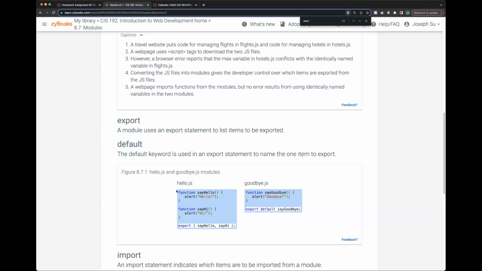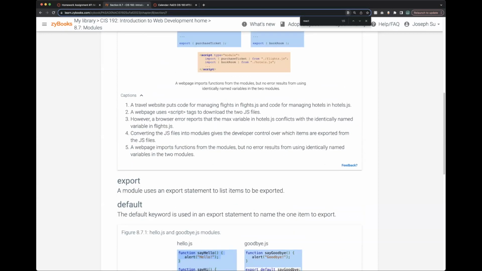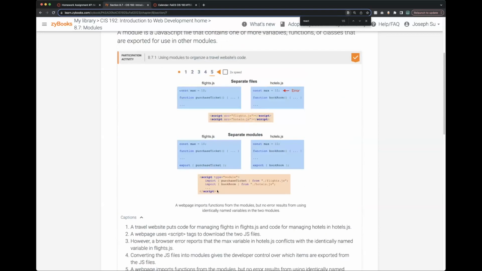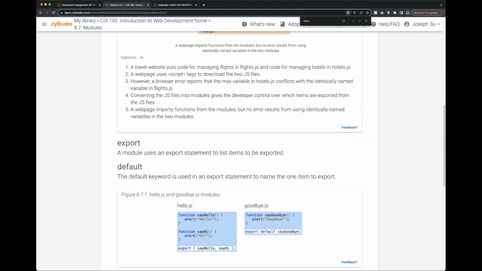So you can think of these functions as items. Okay, they call them items. I call them objects. So this item say hello and this item say hi will be available if you were to put them in this JavaScript format. So they become modularized, if you will. So this then could be used in the context of this. Does it make sense? So if you don't have the original JavaScript that exports these things, they don't get modularized.